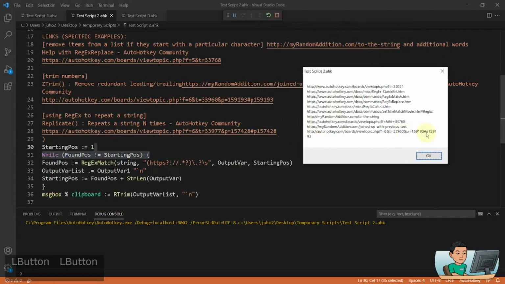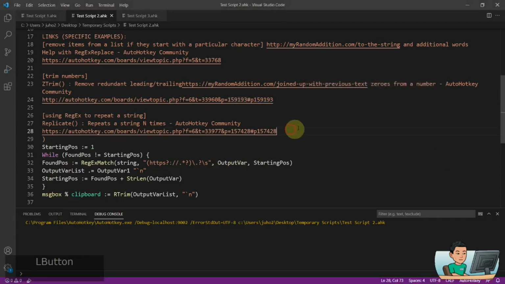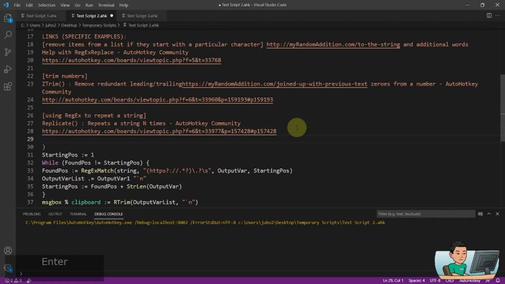So you can see that we have captured up to this one here, 159.193, which is the last URL here, and it failed to capture that, because the regex pattern did not recognize this as a pattern since we are missing a white space at the end, because there's no space, no tab, no line break.